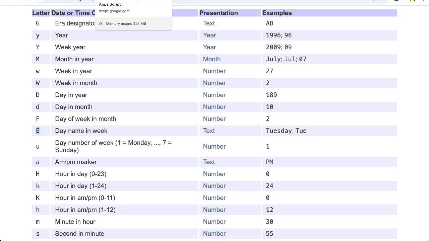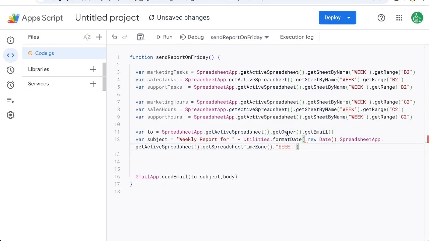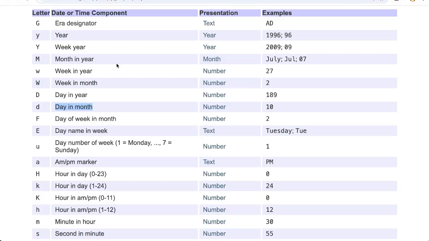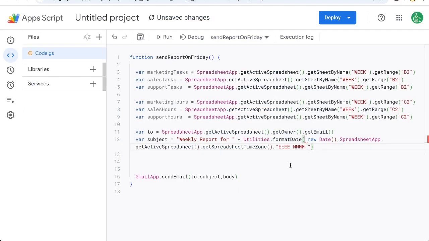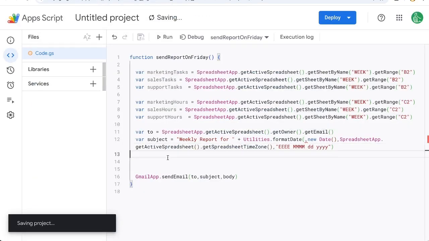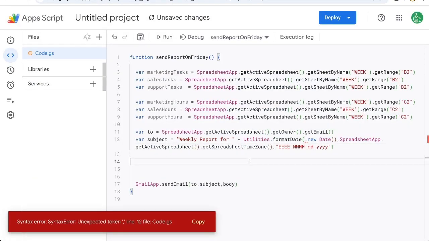So that'll be like Tuesday, Wednesday. We want month, MMM. Let's do 4 M's to get the full word. And then we want a day in the month, which is a lowercase d, DD. So that'll be like 7. And the year is just going to be YYY. So let's save that and see what it'll look like when we end up sending the actual email. We have an errand, comma.